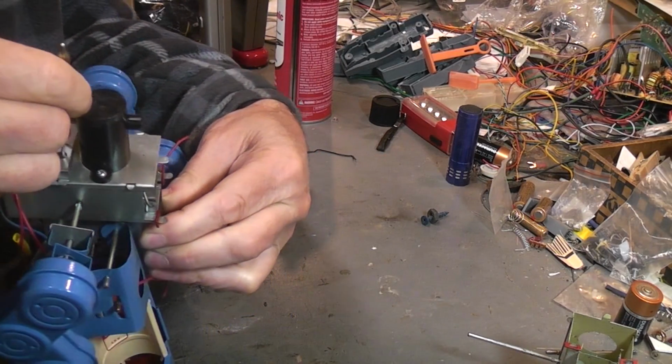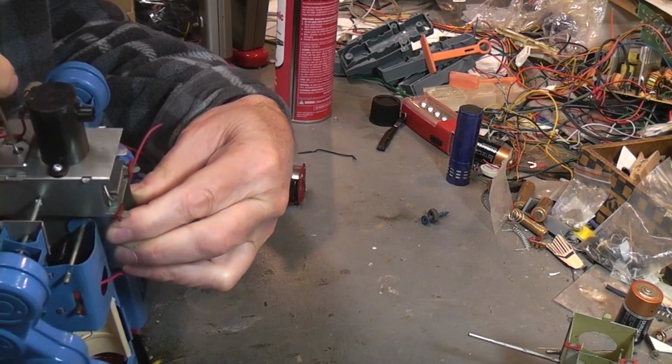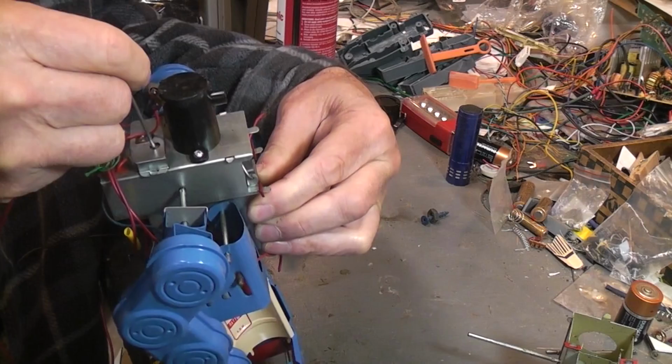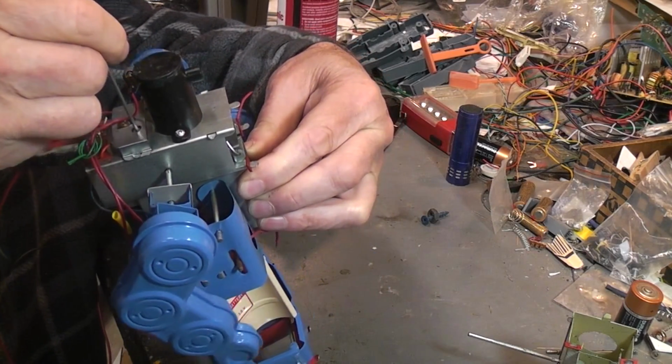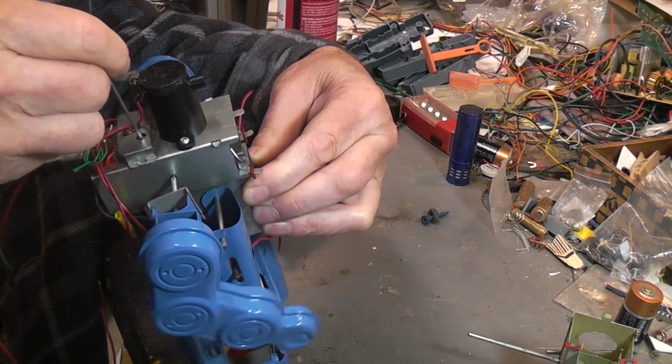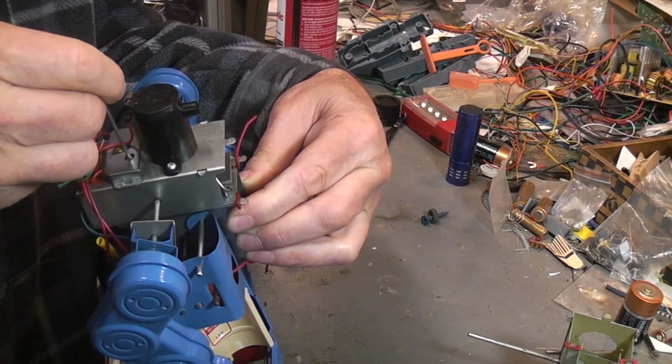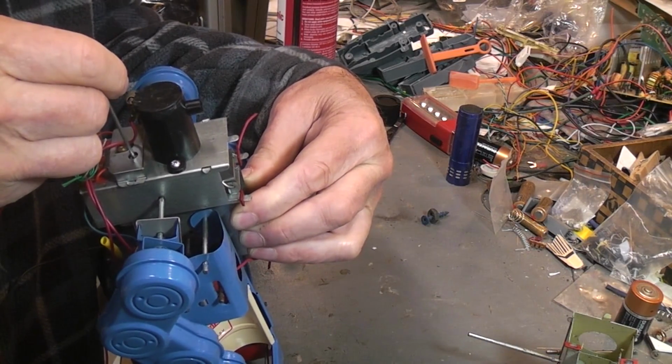So this has got the rotational ramp sequencer, and when it comes around then the leg action should stop and the arm action and the smoker bellows should be engaged. Right now the smoker should be getting power. There we go. Not wafting a lot, but you can see it is smoking.